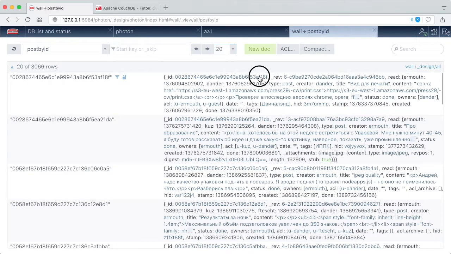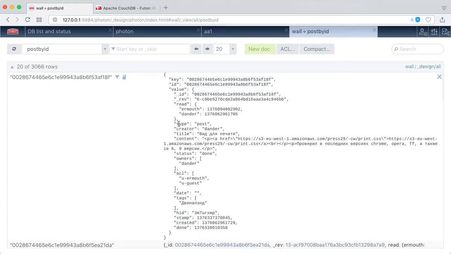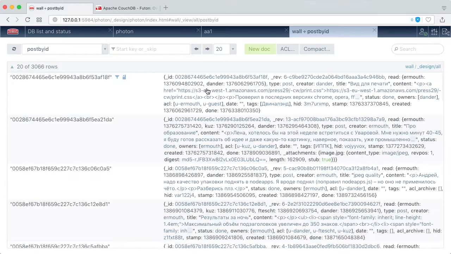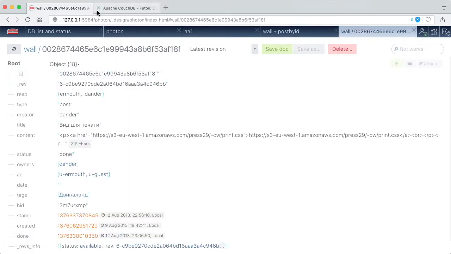So we can open and close any row to see the exact JSON that we received for this row. You see key, ID, value, and the entire JSON. It's surely copyable. We can close it. So if we want to open a document directly, we can click, you see, this small button, and we'll open our document.